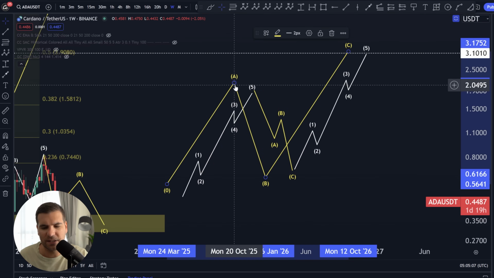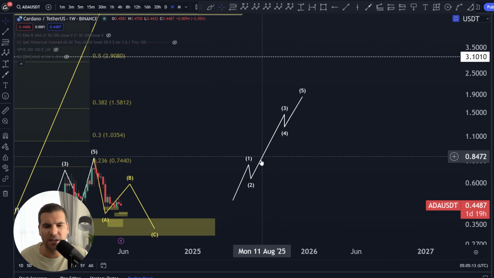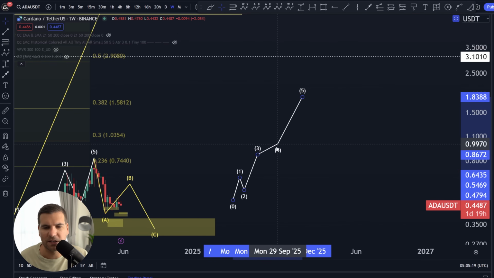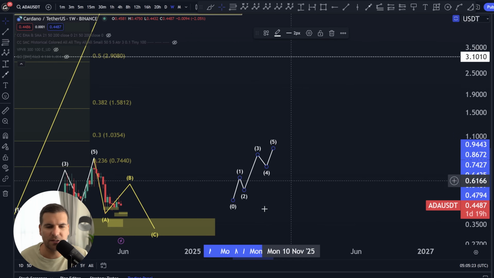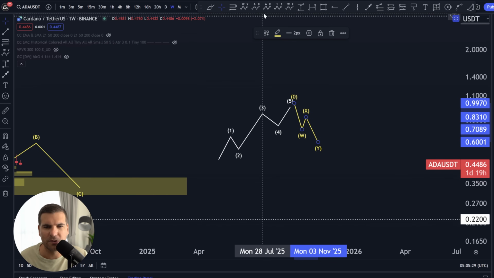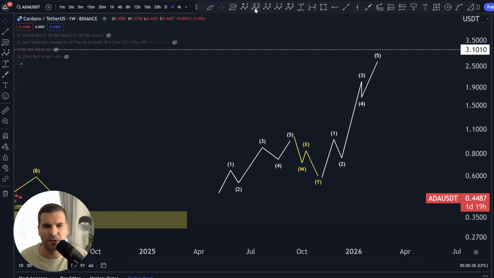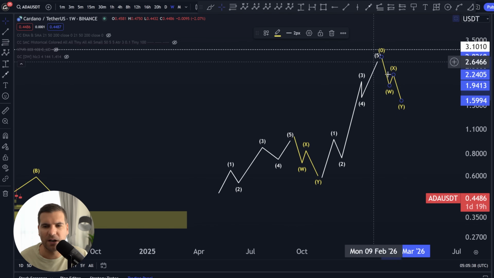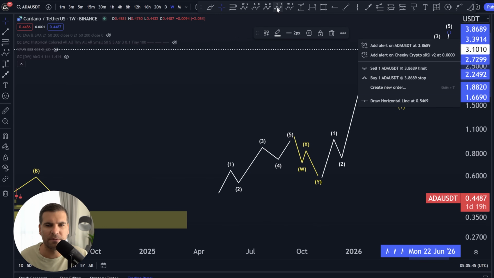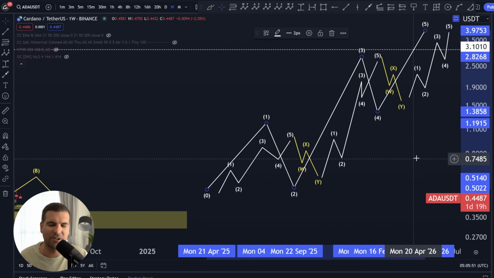Okay, the other way that this goes is you have an impulsive movement instead of your corrective movement, which would be a zigzag. So you'd have your initial 5-wave move to the upside, in line with the expectations of what an impulsive move would look like. This would then be followed by a short 3-wave correction, kind of what we've been talking about. And then you'd have a really large 5-wave explosive move to the upside. This will be followed by an additional 3-wave correction, and then finally a final 5-wave move to the upside. This is known as a 5-3-5-3-5. This is essentially a 1, 2, 3, 4, 5, and that's how the internal workings of it work, right?